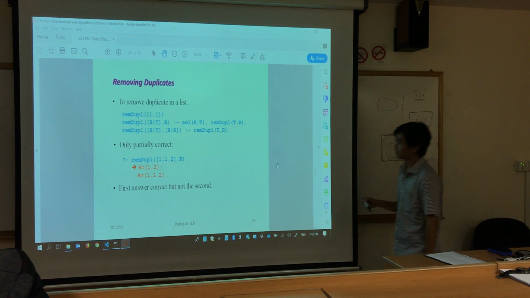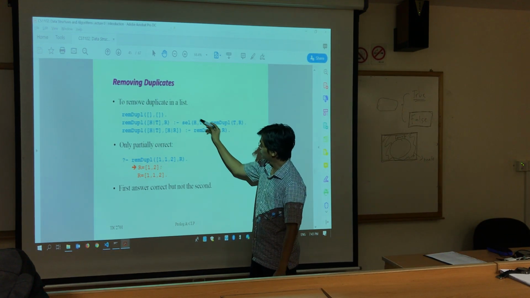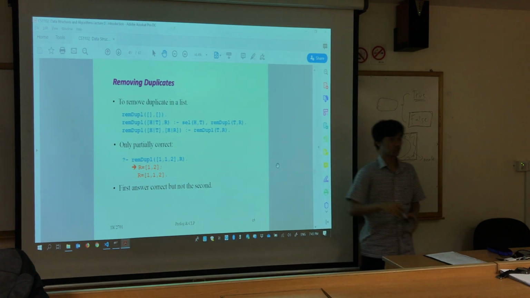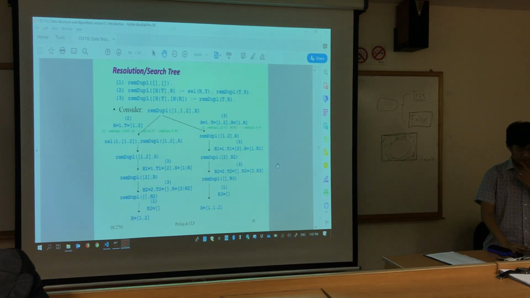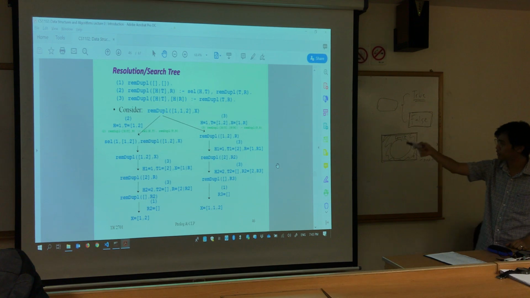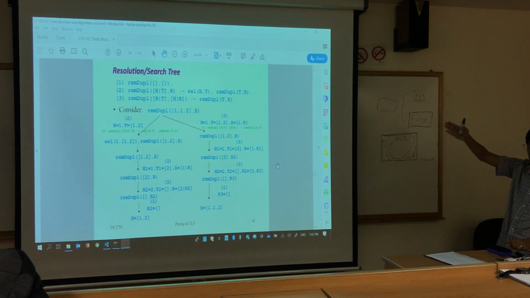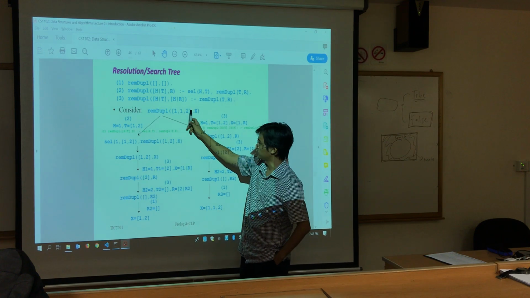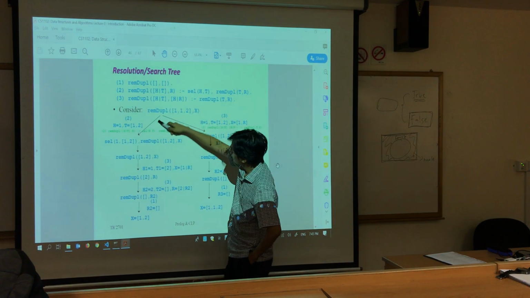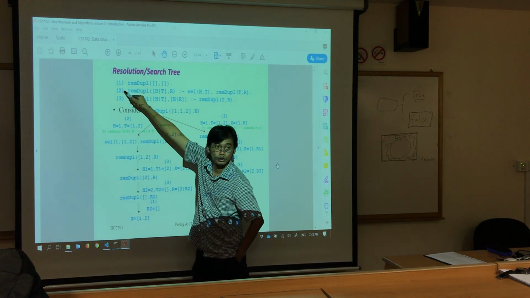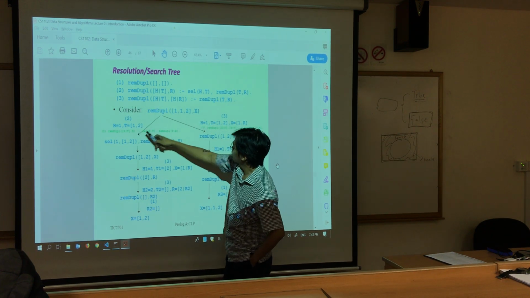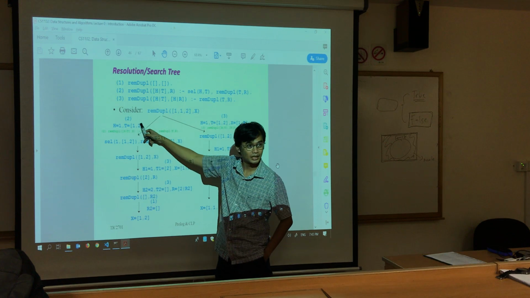Right, so when we want to remove duplicates, we do not have this condition, so it can be true or it can be false when we do the backtracking. So if you try to get all the values from the backtracking, you try to remove duplicates of 1, 1, 2. This is the choice number 2. If you go into the choice number 2, what it means is that 1 is inside here.